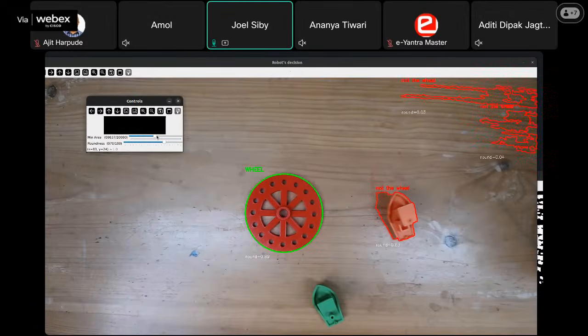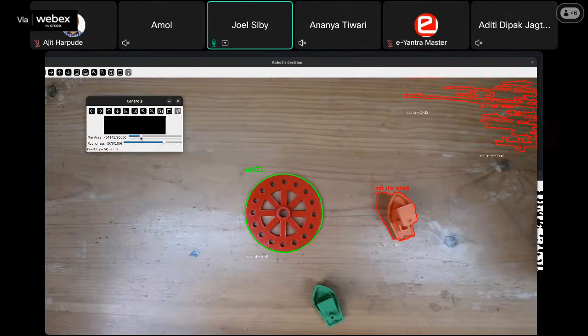If I increase the minimum area, that also will vanish. Roundedness. Okay. When I decrease the roundedness, the percentage decreases, so it says, okay, this is also a wheel. I'll increase it more, and it's about 70. So yeah, this is the wheel.